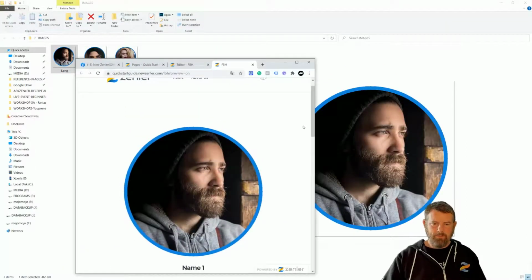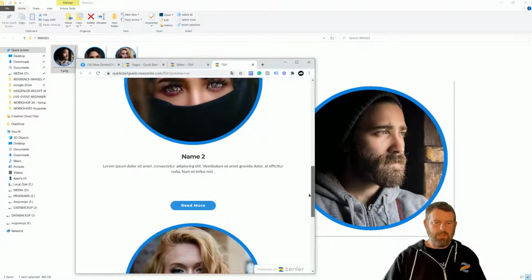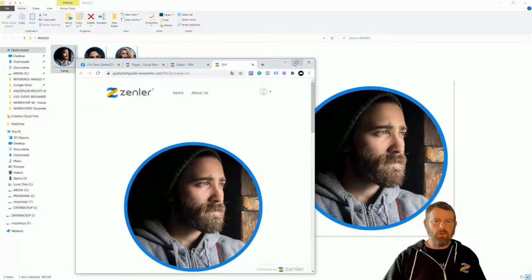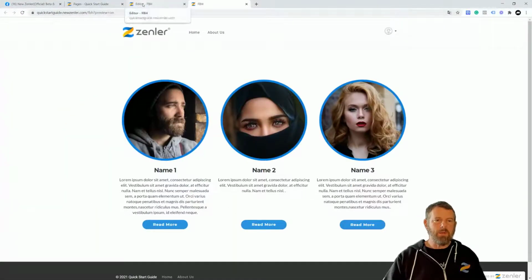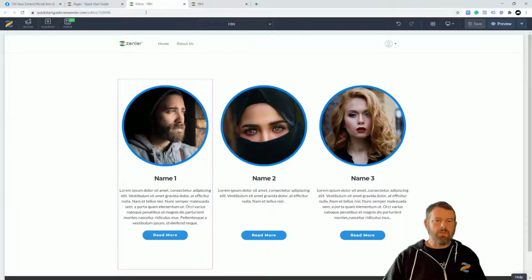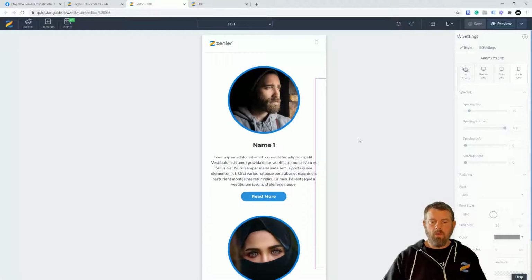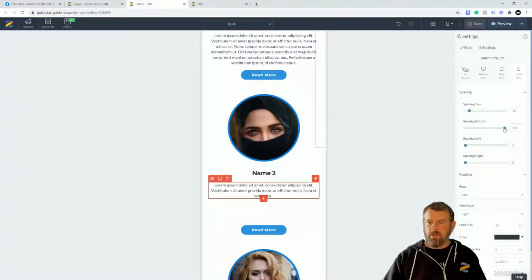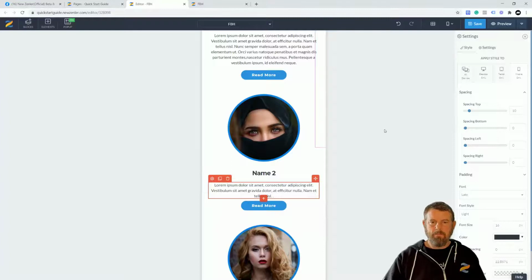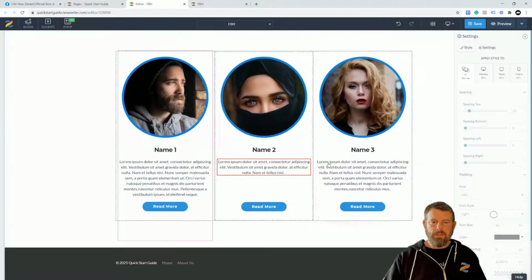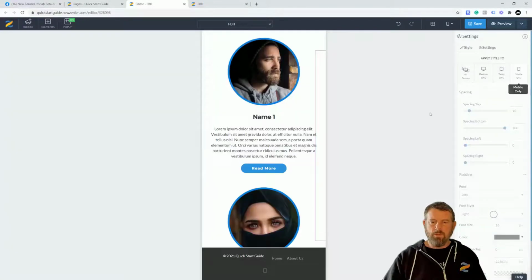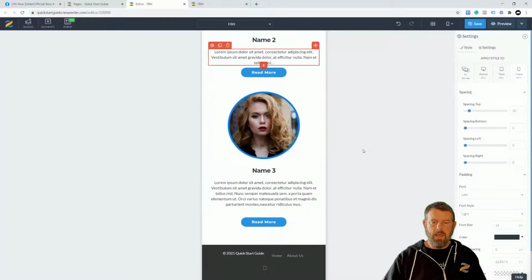The only problem is if we bring this down, then you're going to see there's more space. So you're going to have to set that up so it's different on mobiles. That's pretty easy. We can just come in here and change this on a mobile view. So on mobile, where we've got it there, we can just tell it to come back. And now when I switch to this, it'll look all right. And if we go to mobile, it's going to look all right in there.